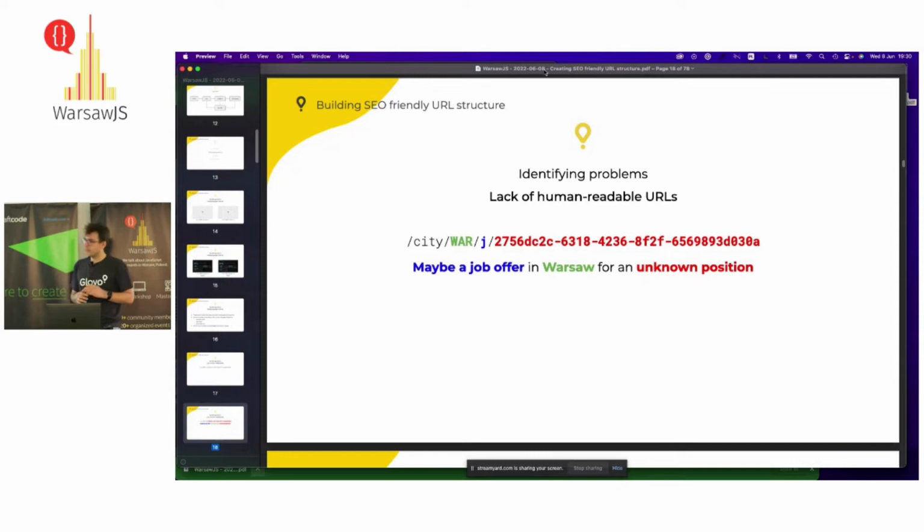So we can guess that this particular URL leads to the job offer page, maybe in Warsaw, because we have a city keyword and the WAR code. This might stand for Warsaw, right? But we won't figure out from this ID what the position is.